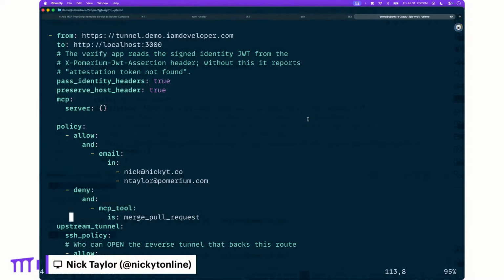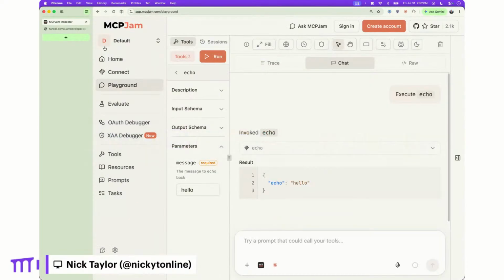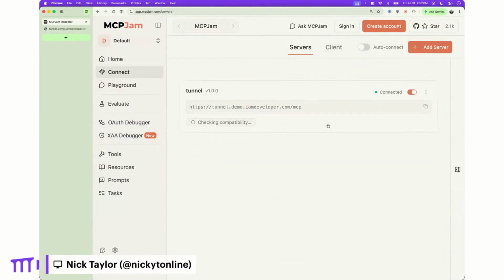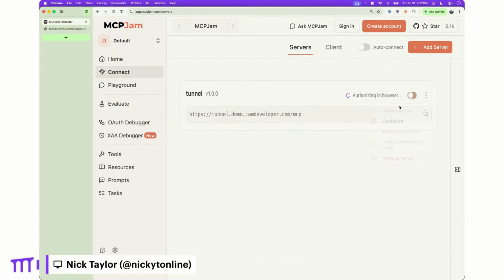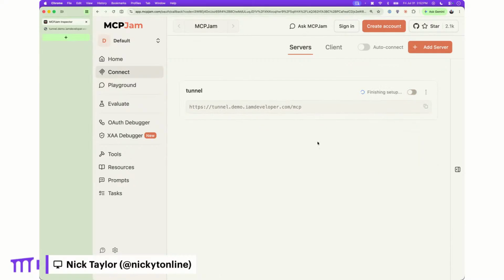Okay, that's all lined up. And basically, what we're going to do here is we're going to say echo. So basically, everything should work still. If I come back here and reconnect, it's going to say, hey, yeah, you're good. You're allowed to access this MCP.